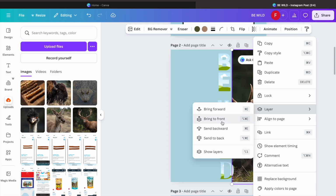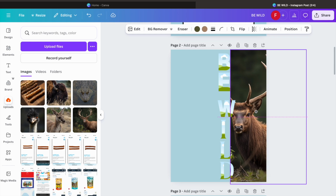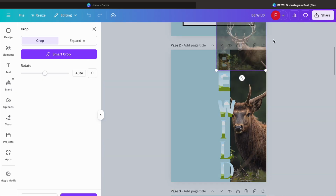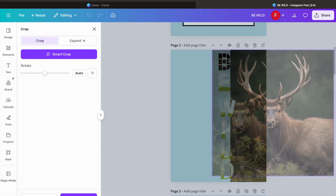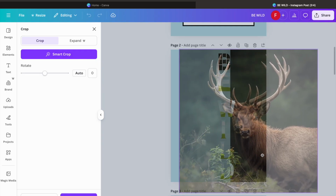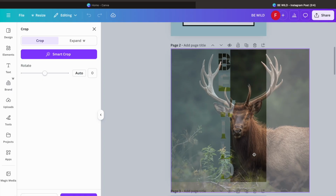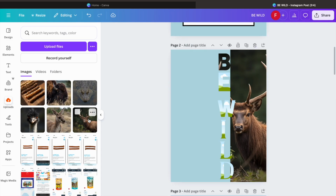Oh, I want the photo to kind of look like these letters are, I don't even know how to explain it. But you'll see in a sec, I want to make it look like these photos are coming out of the picture and this background has been cut out of it. So you can see me resizing the photos in the B frame. I resize it and then I try and make it line up with the actual big photo, so the only thing you'll be able to see in that B is the top of the antler. And I do this with all of them.